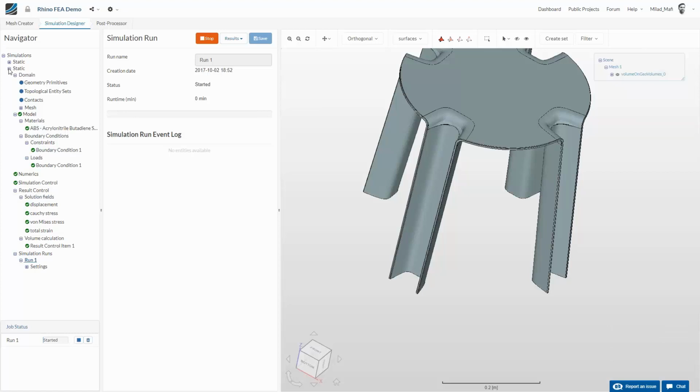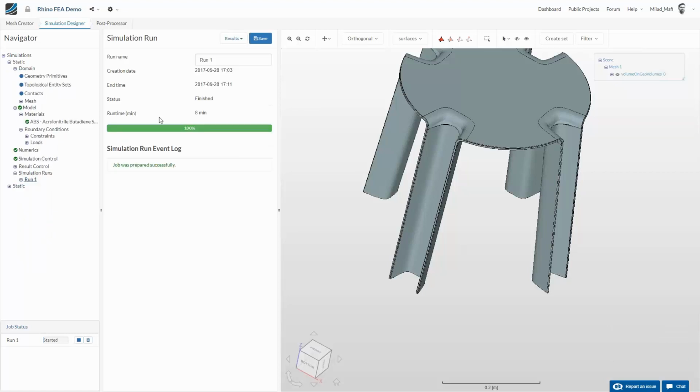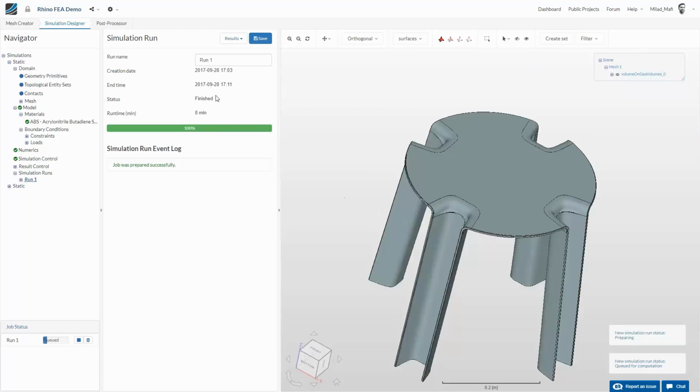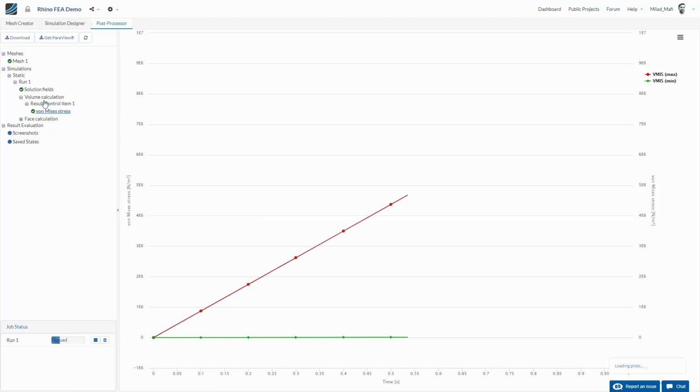And again, since this can take up to 10 minutes, I have prepared a project with exactly the same settings which I ran in advance. You can see how long it took, 8 minutes, and now let's take a look at the result of the simulation. First of all, if we take a look at the volume calculation, here you can see different load steps. So this is a load step. This means 100% of the load of 2000 Newton, and this means 0% of the load, so 0 Newton. And here you can see this red graph representing the maximum stress which is occurring inside our model.